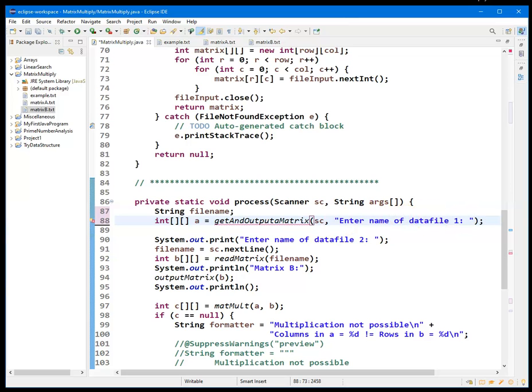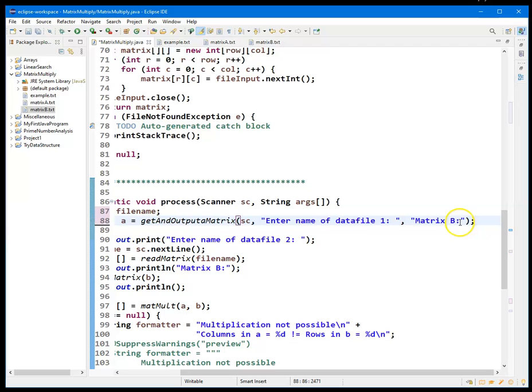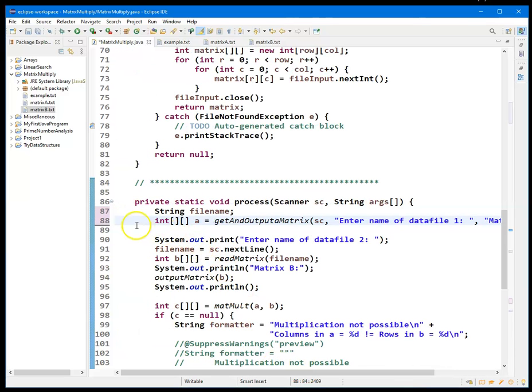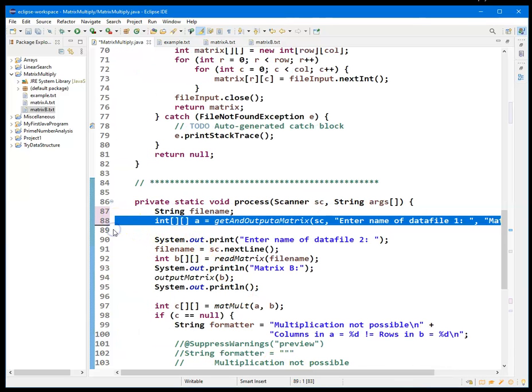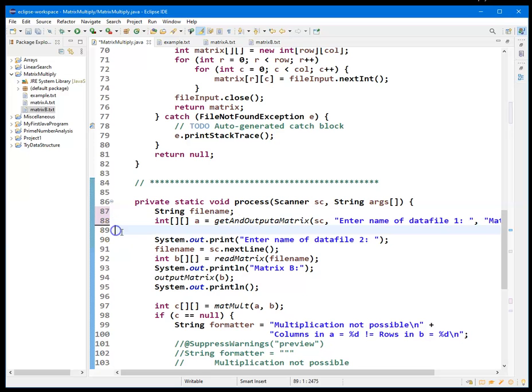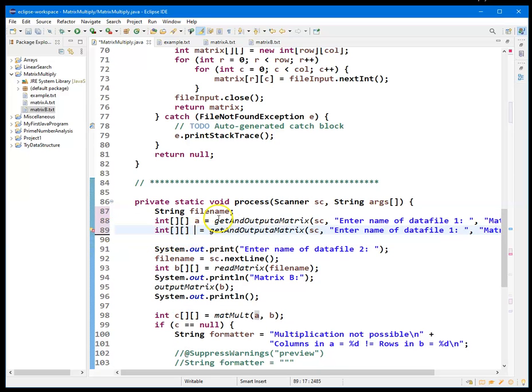Okay, and then the second prompt is what, matrix B? No, matrix A for the first matrix. Copy that, move this over here, and we'll call this matrix A. And so now we encapsulated all that code into one method, and basically what we need to do is copy this, paste this, call this B.